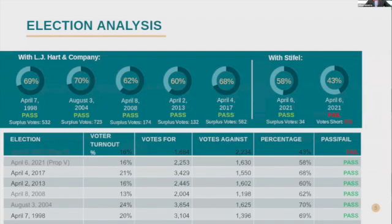Table at the bottom, I included the first column, the voter turnout. So we see about 16% this past April, going all the way up to 24% back in 2004. So again, that's just something that LJ Run Company really supports you through, each election and the planning that goes into those. And I also did include that new addendum, a more detailed overview.